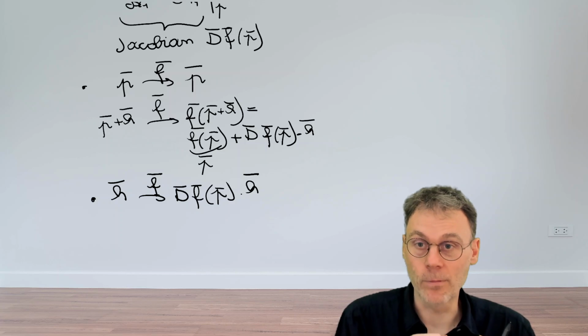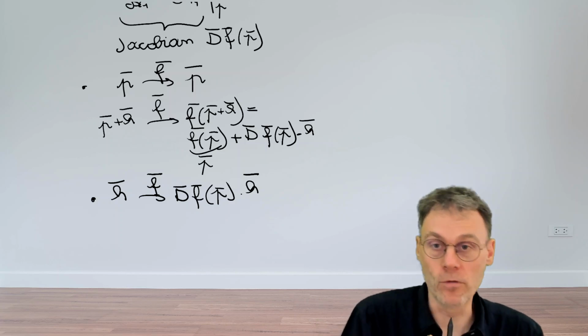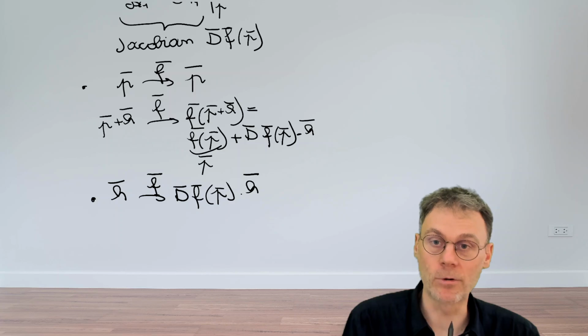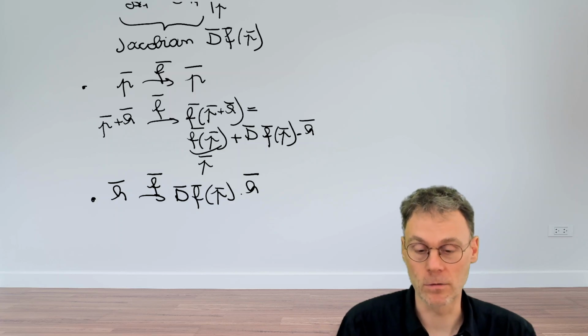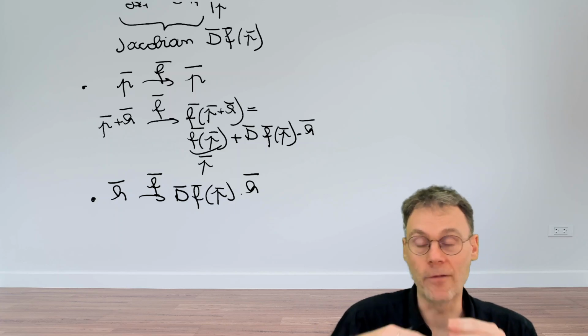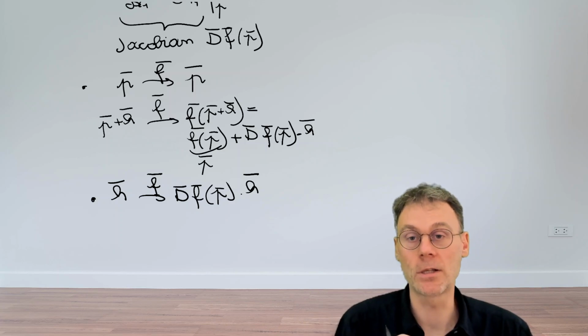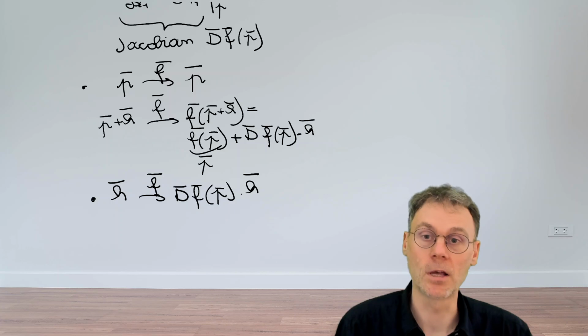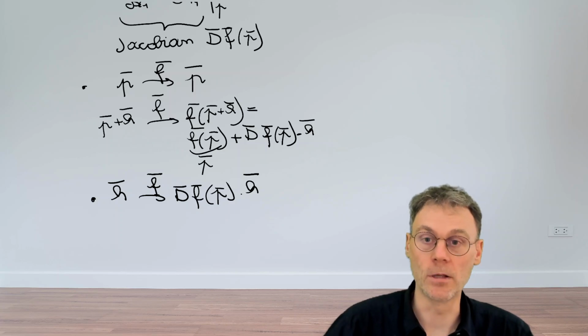So it's actually very plausible, the argument I made here, but I'm not going to formally prove it. That would be a little bit more elaborate. But I think it's very intuitive that the way you handle this here will work. So you have your nonlinear map, you construct a linear approximation to it, and then you look at the eigenvalues and the eigenvectors related to that linear approximation, related to the Jacobian matrix.